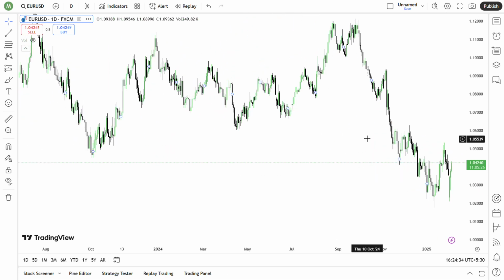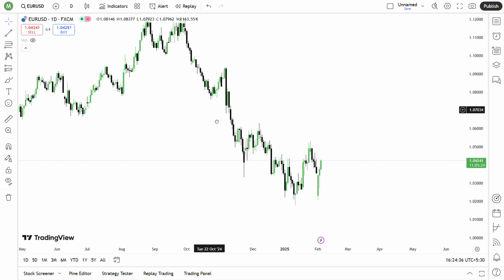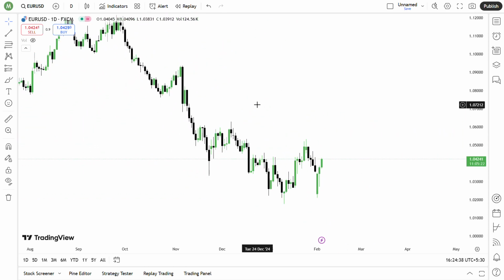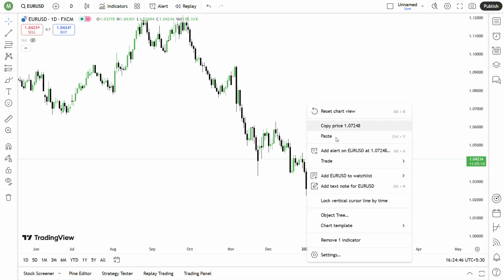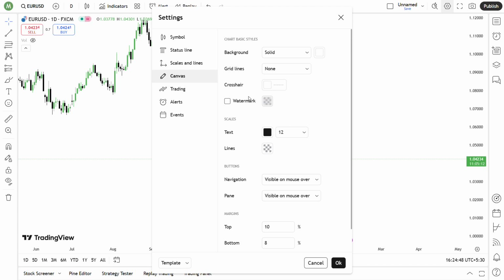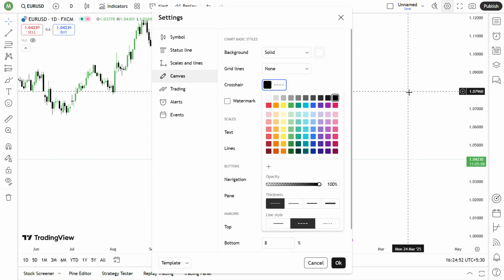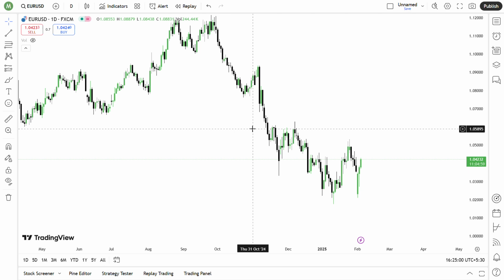Now you have to understand how to use it. You can see how clean it is. Keep the chart very clean. On the right side it shows the price. Now you cannot see my crossbar, so click settings and go to the crossbar. You can see my crossbar is black, but I don't like it too black, so a light black. Press okay.